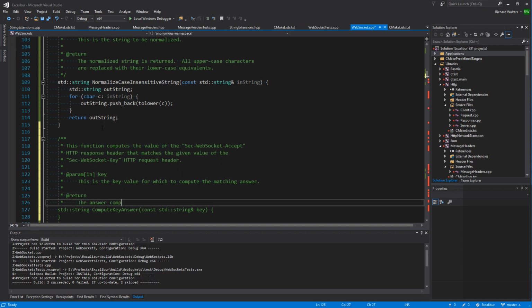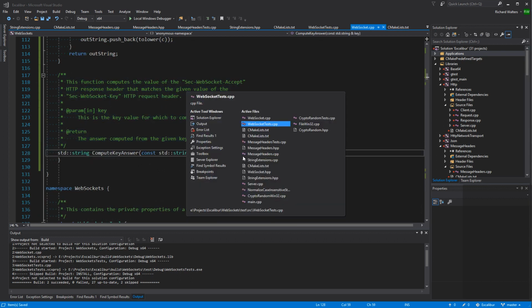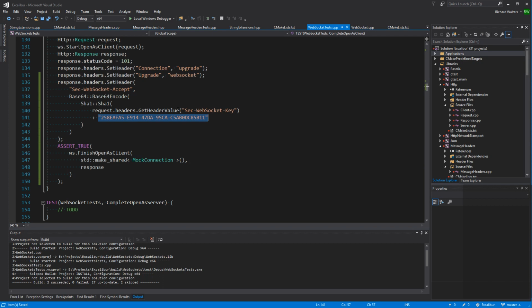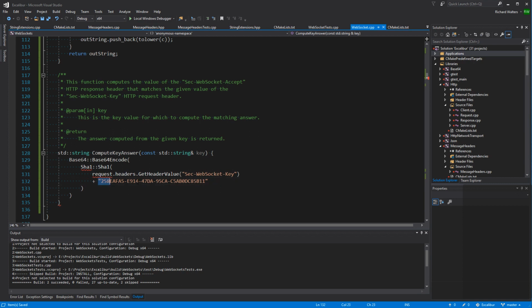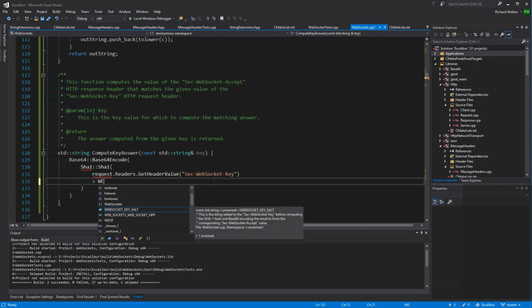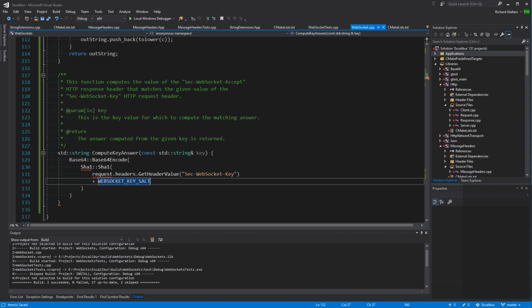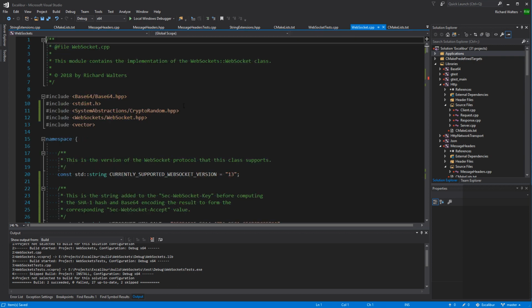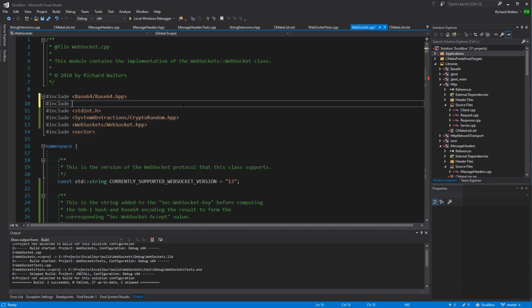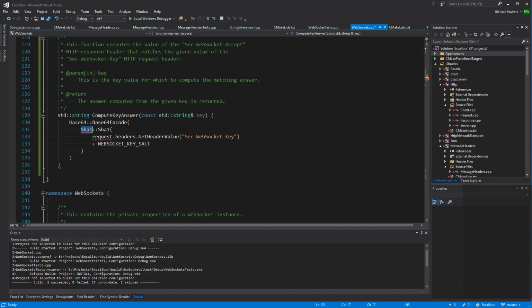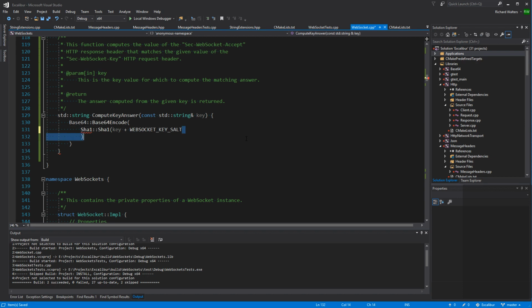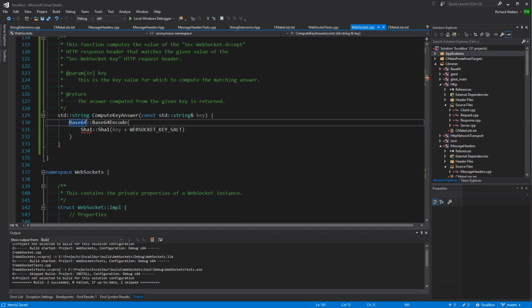The answer computed from the given key is returned. All right. So I guess I could cheat and just copy from our test here, except instead of this, I'm going to say that this is the WebSocket key salt. We need to include SHA-1, of course. And this just becomes key. Key plus salt. Return that.